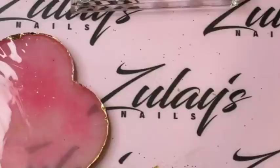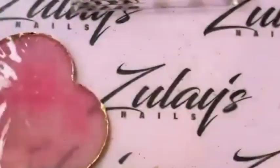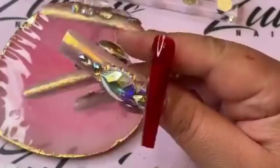What kind of red is that? Is it un rojo translúcido or normal red? You can do either one. They both work, but the effect is different. This one is un rojo dark red, like a jelly. But if you use a normal red, it should still give you a nice effect. Pero pues, obvio que este es mejor because it's like a deep red.